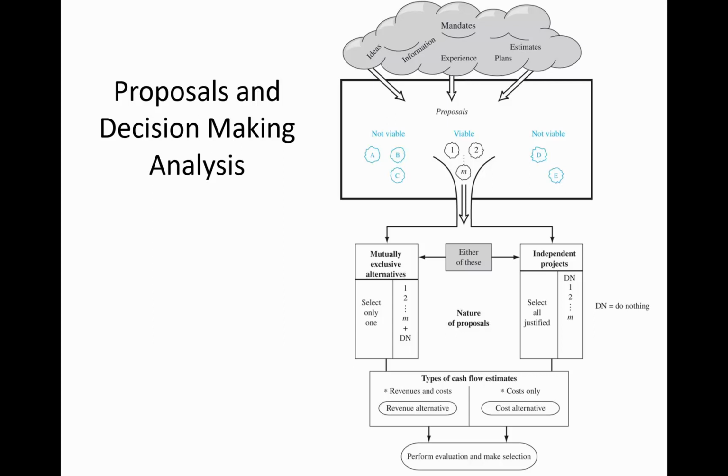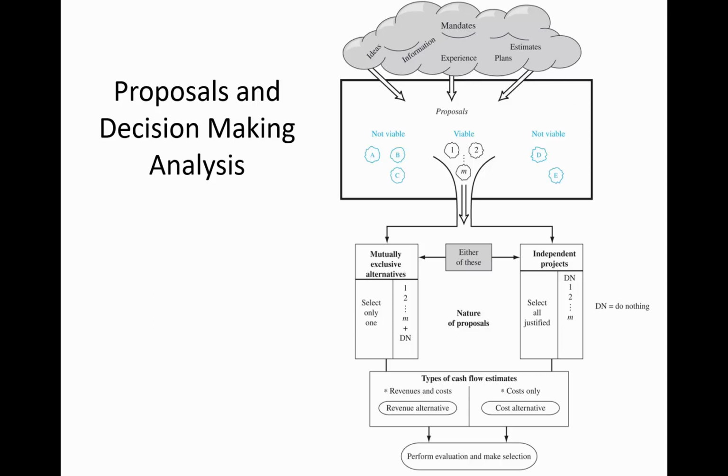So first of all, decisions are generated when you have a problem. A problem may arise from an administrative mandate where they're saying we're going to do a new thing or go in a different direction. It can be generated from a lot of different things, from cost estimates when suddenly you're surprised by how expensive a piece of equipment is and now you're looking for alternatives. It could be the experience of someone out on a job site recognizing that what you're buying now isn't working and so a new alternative is required.